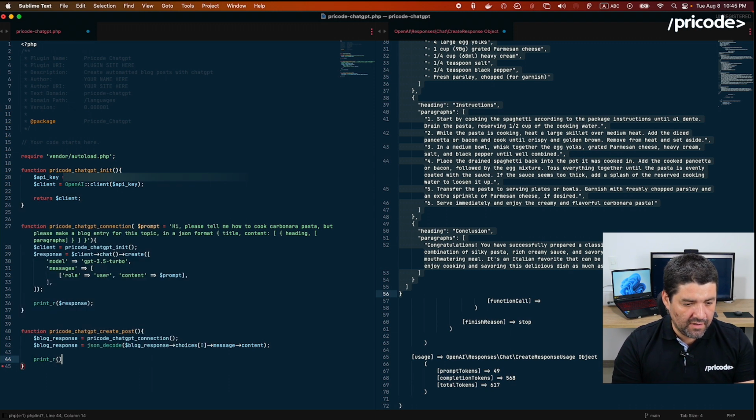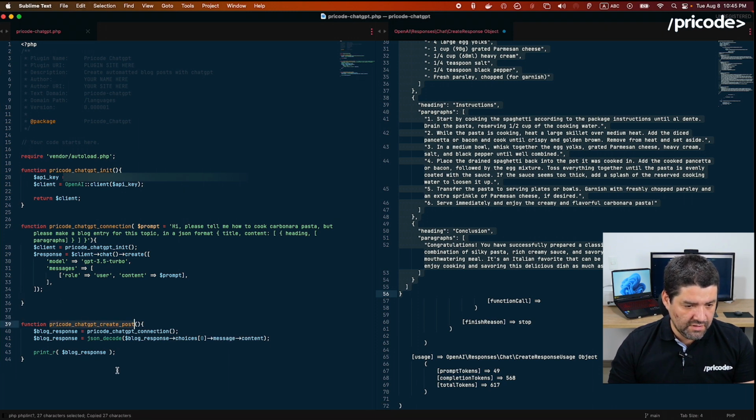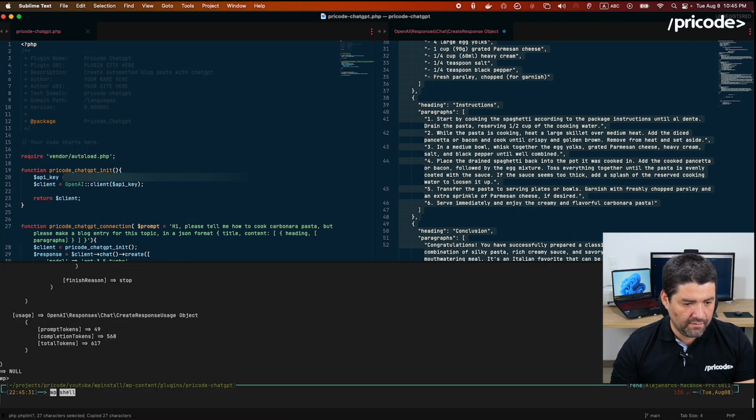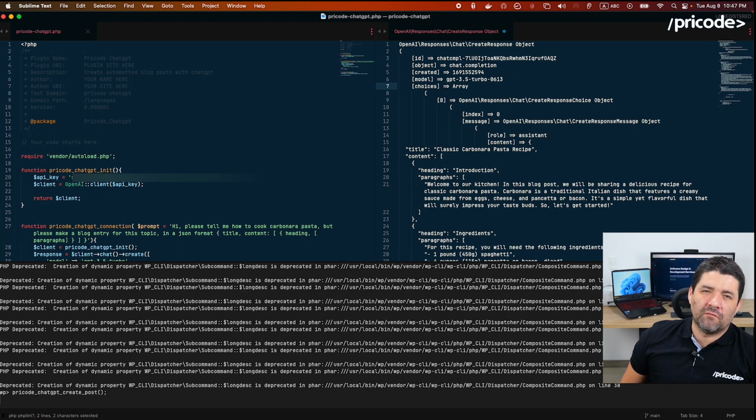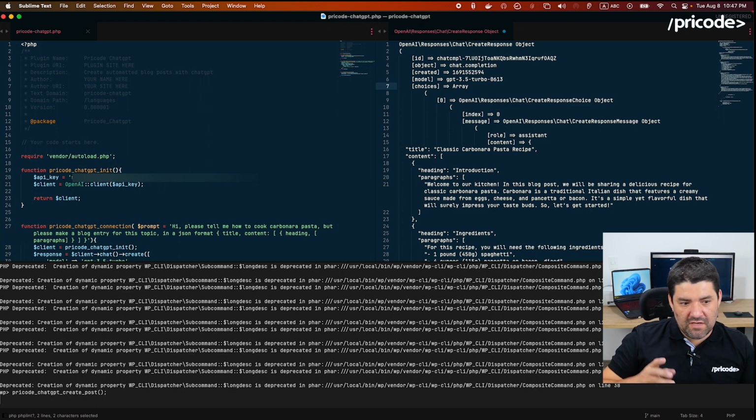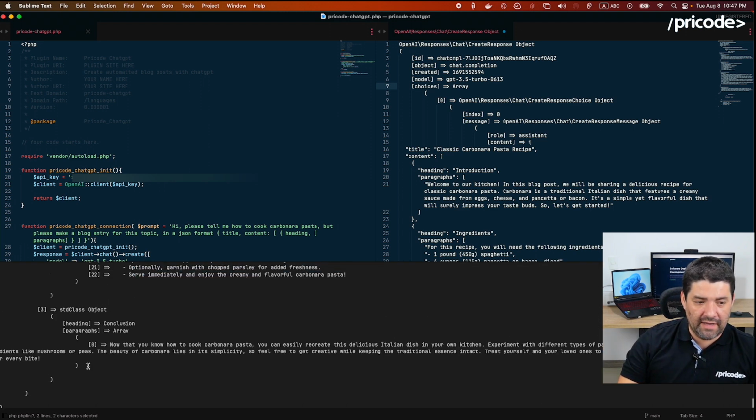So let's try to do the print arrow here with the blog response so we can follow up and you can understand it better. I'm going to then use this function over here, the same WP shell. Let's see. Something that I haven't realized is that the API is not that fast. Maybe it's because I'm just using a 2.5 version. Maybe on the 4 it's better. I have no idea. I haven't tried before. But maybe as long as we polish this plugin, we are going to get something better.